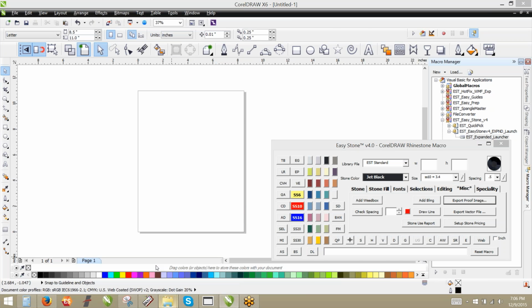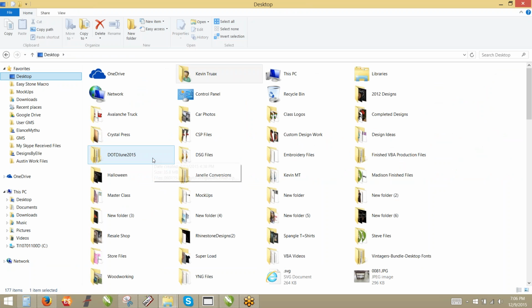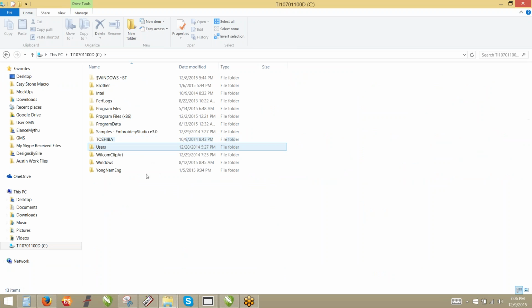So there's a couple of things I want to go over here. If you want to use EasyStone, we'll go to your C drive here. First of all, if you want to use EasyStone with CorelDRAW X7, we must have the 32-bit version of CorelDRAW X7 installed. I was originally going to support the 64-bit version of X7. However, I've made an executive decision and decided that's not necessary. So we decided we'll just have it just like it was previously. You do need the 32-bit version installed. I personally would not recommend the 64-bit version right now. It's really not going to give you any real advantage.